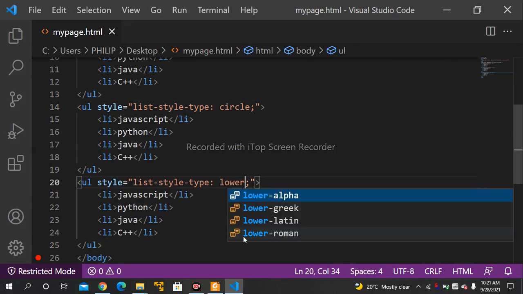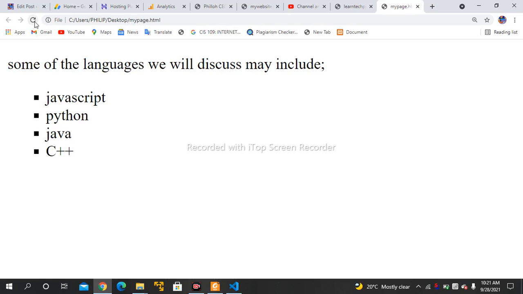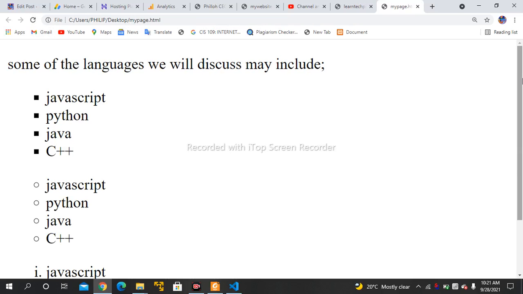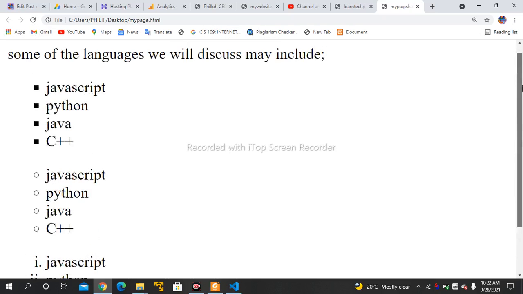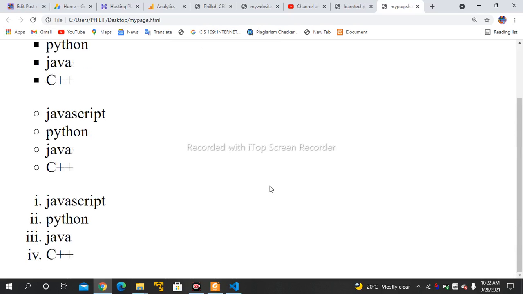Just go to your browser and refresh. Now these are various ways of setting your list. You can see the first one is in square form, the other one is in circle, the other one is in lower Roman.